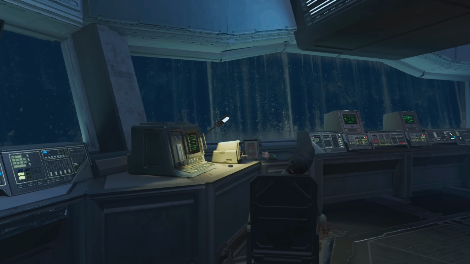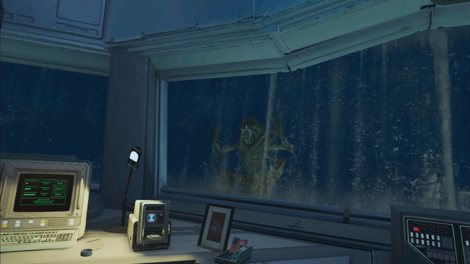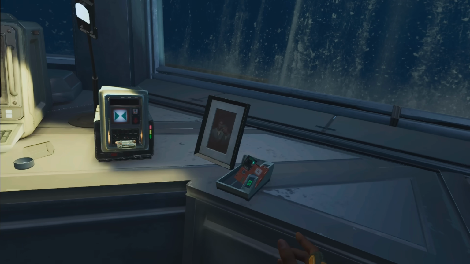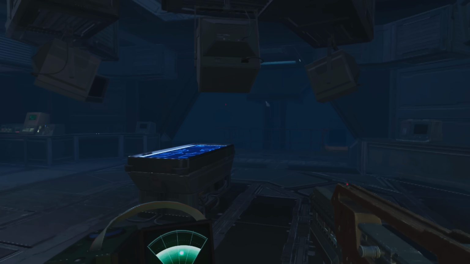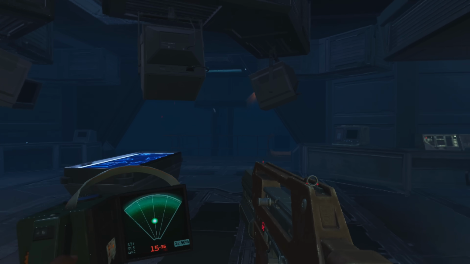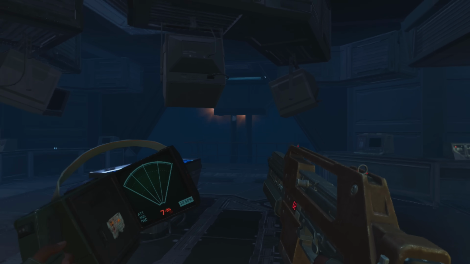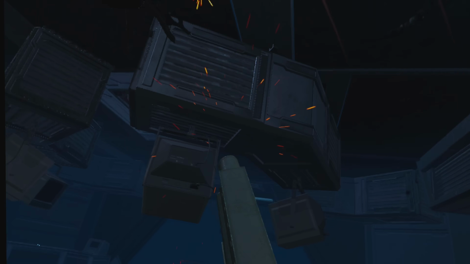There's also emails at all of these terminals, and they definitely do add to the story if you want to take time to read them, but I personally skip them and simply go for the floppy disks that you'll find throughout the game. These floppy disks also act as collectibles in the game, and you need to collect them in sets, and I believe there's 4 or 5 sets, and if you complete a set, you'll get access to special areas.